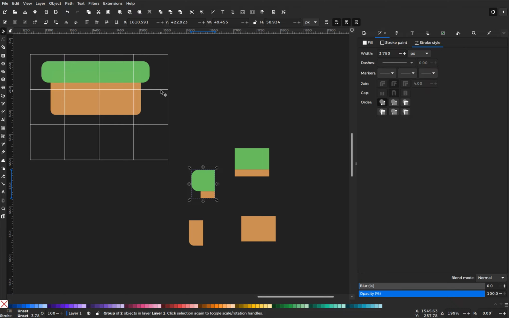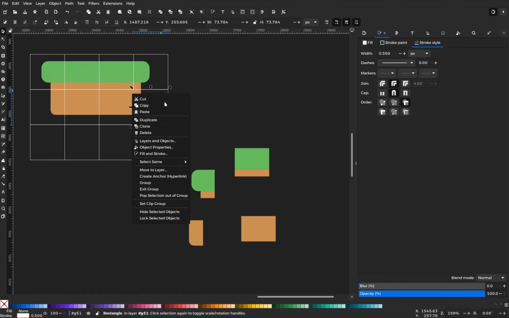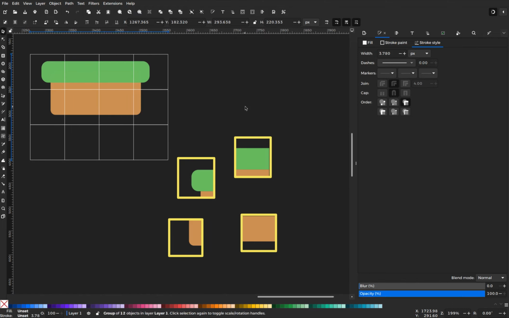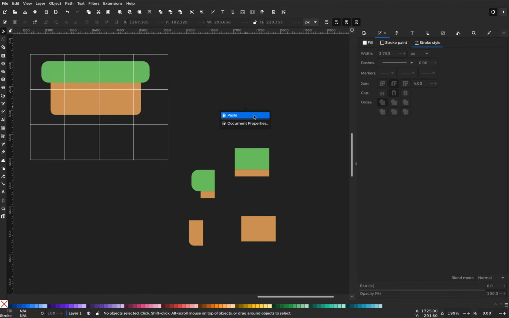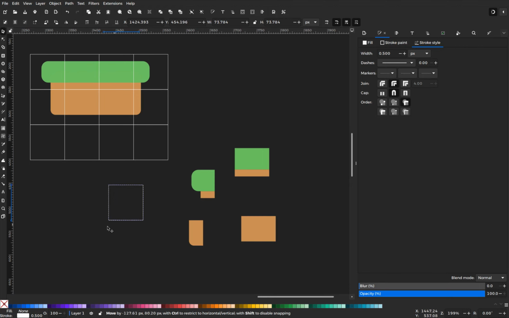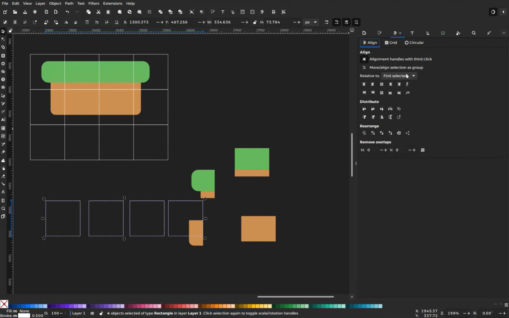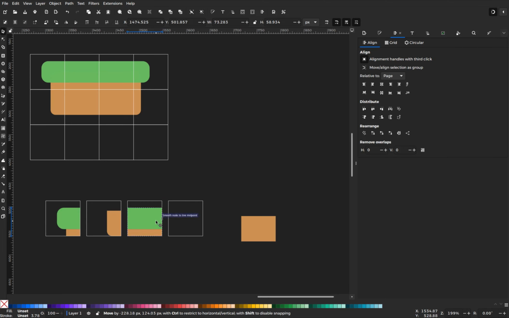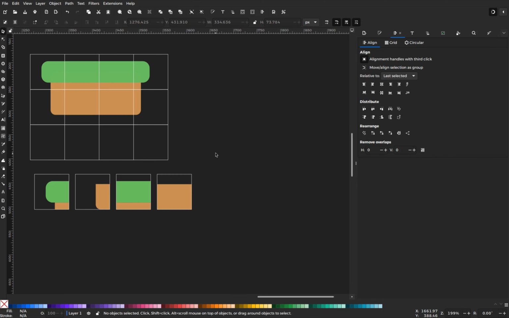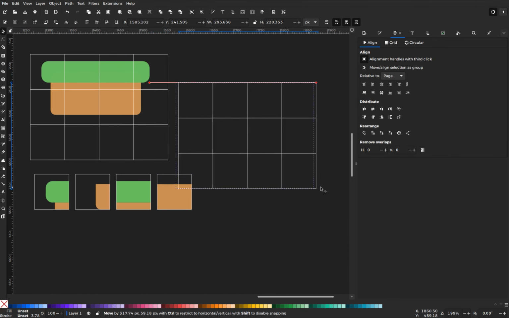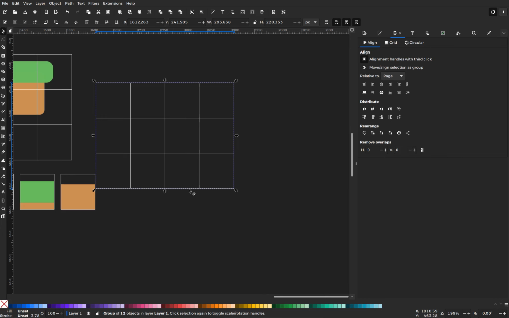Now, our tiles are ready. However, it looks like they need proper square containers to fit correctly within the grid system. To fix this, I will copy a square from the grid and use it as a reference container. Then I will place each tile inside its own square, making sure everything is aligned properly and fits perfectly within the grid structure. I'll also duplicate the grid and extend it so it better simulates the Godot Tilemap system.